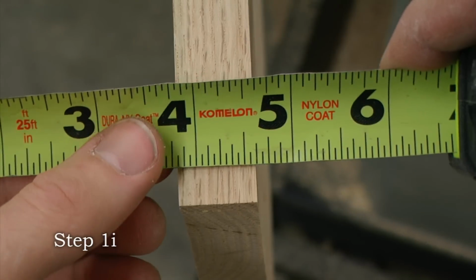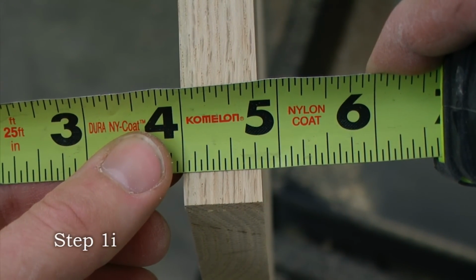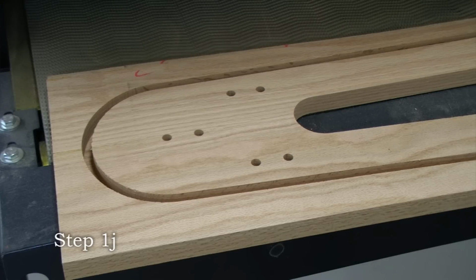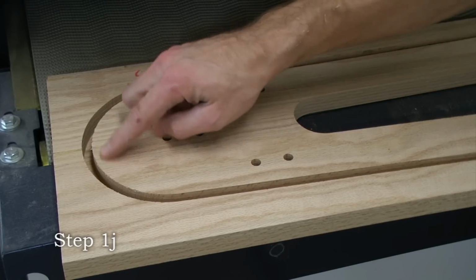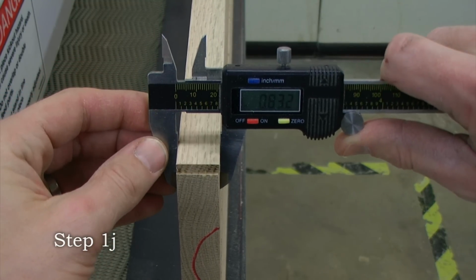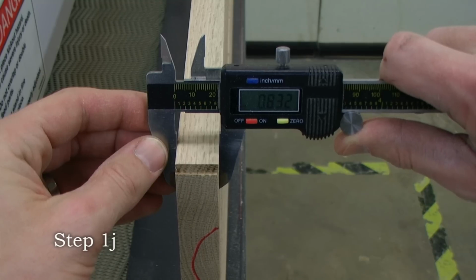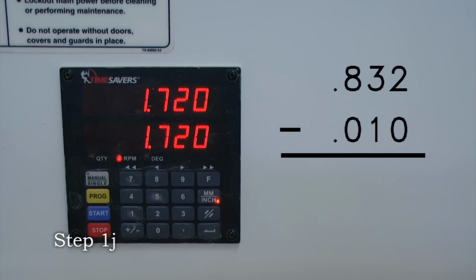After finishing up on the planer, my sides are at 13/16. On the wide belt sander, I'm first going to be sanding the routered face to clean up all of the edges. If I measure my board with the digital caliper, I have .832. Now the thickness of my board is 0.832, and my first pass should be 1/100th less than the thickness of my board. So I'm going to set that to 0.822.